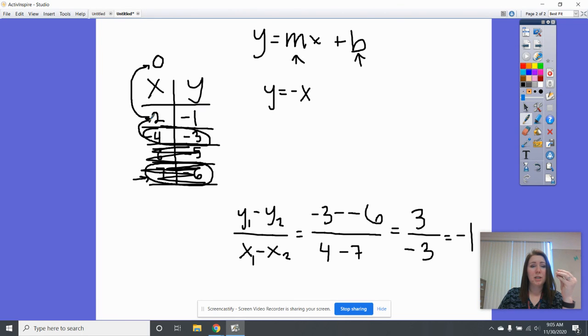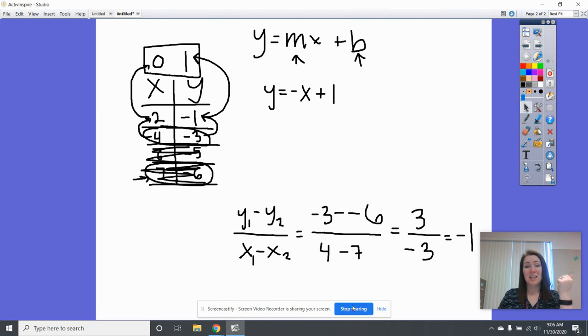To go back by 2 here, it actually looks like it went back by 2 as well. So it was -3 to -1, which means, going back the other way, it's really going forward by 2. So -1, then going forward 2 spaces goes to a +1. And there's my y-intercept, because x is 0, y is 1. Because it's a +1, we'll write +1. If it had been a -1, we would have written -1. So here's our equation, y equals -x + 1. So that is finding the equation from a table.